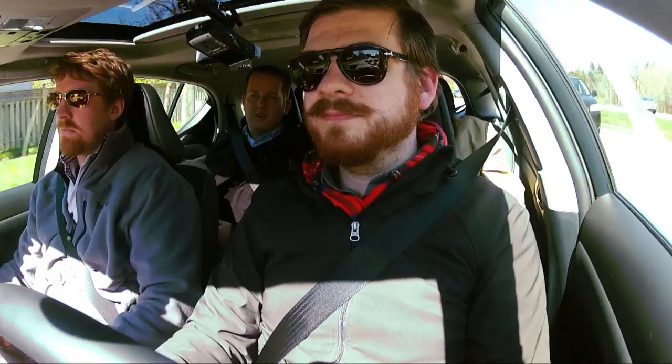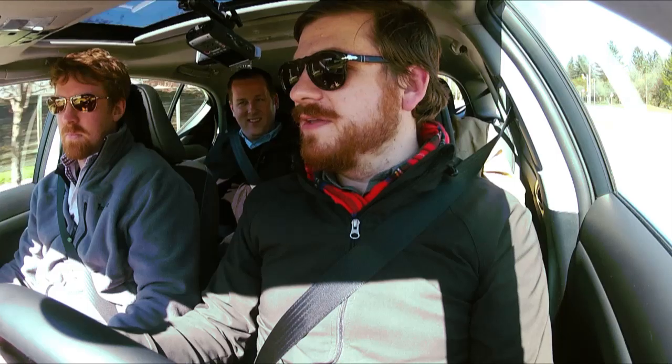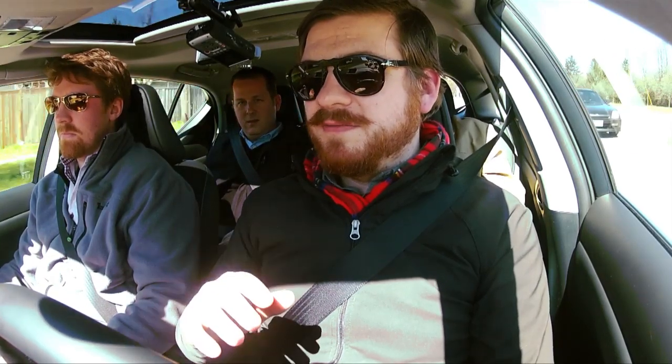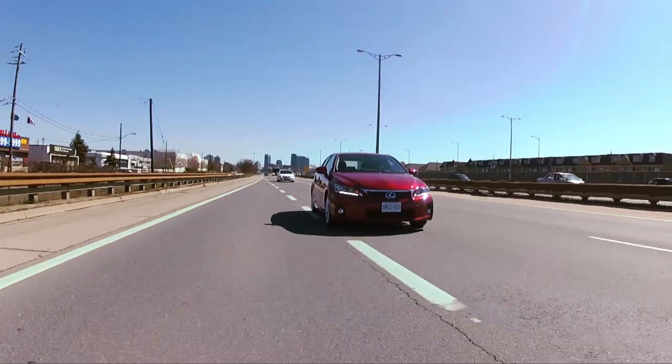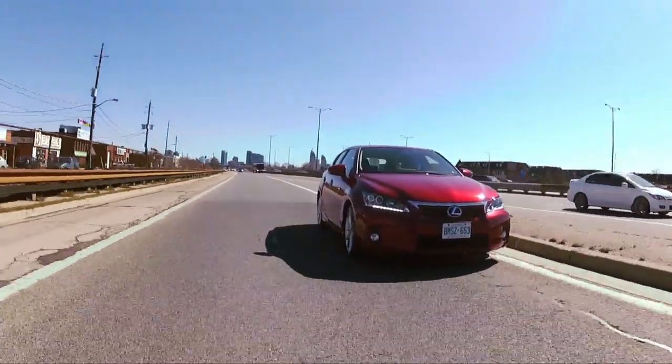One of the cool things about this is that it should fit Canada really well, because it's this small little five-door hatchback with quite a bit of room in the back. It's very European, even though it's a Japanese car, in terms of its approach to motoring. For 99% of any driving you'd do in Canada, you feel just nice in the car — the interior is nice, it handles nice, it's got enough power. As a place to spend your time commuting or picking up the kids, it's great.